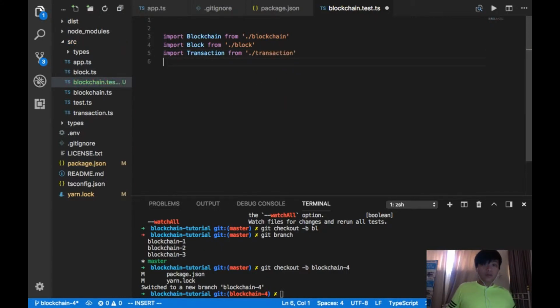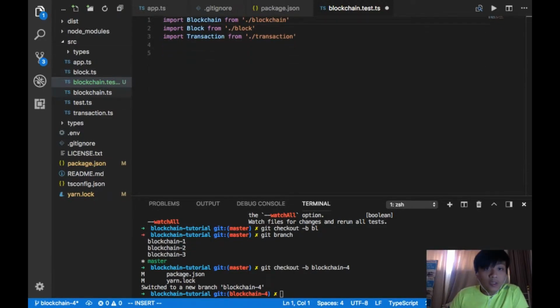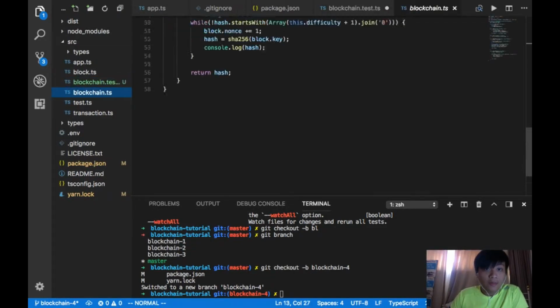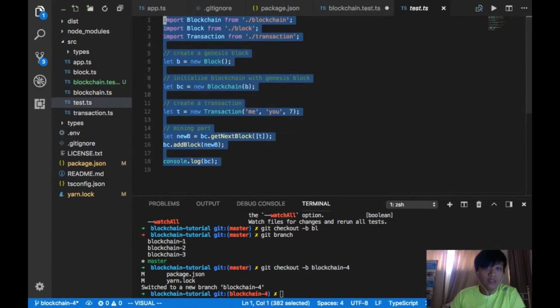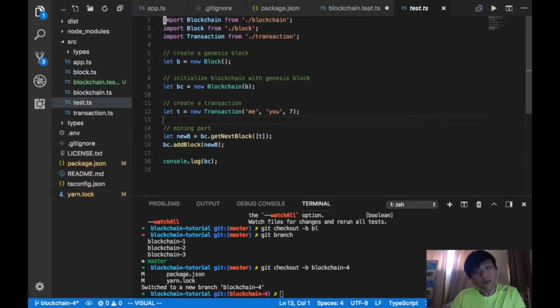Okay, so just look for the test we need to do. First we're gonna make this test file. We're gonna copy all this, not using all of them, but it makes sense to try out a few of the things.